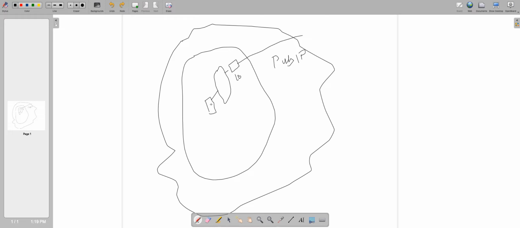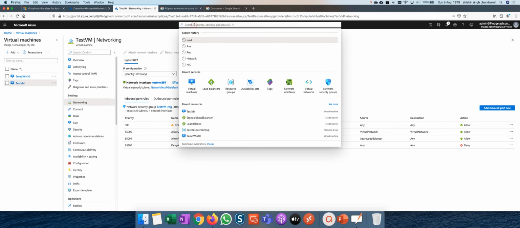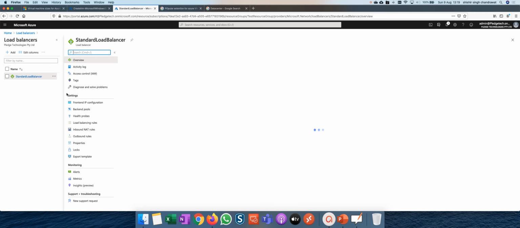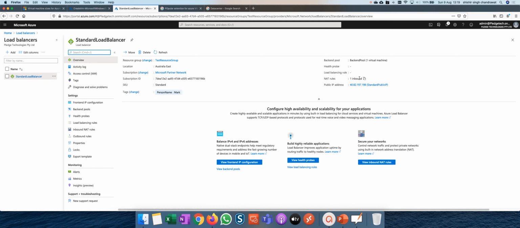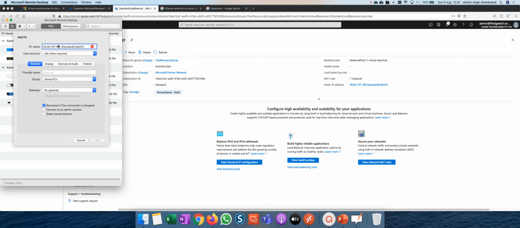Now what I'm going to do is, I'm going to try the RDP. How do I do it? I go to my load balancer and I look at the public IP of the load balancer. Okay, so this is the public IP, and then I go to the RDP client which I have, and then I go ahead and say add PC, and then I add the public IP, and then I say temp.